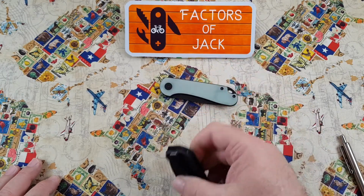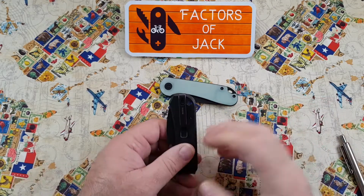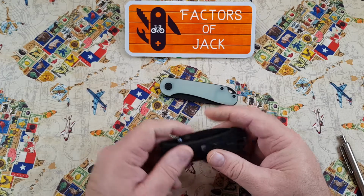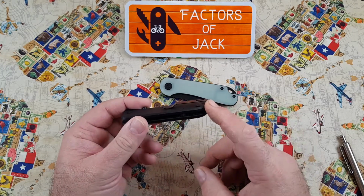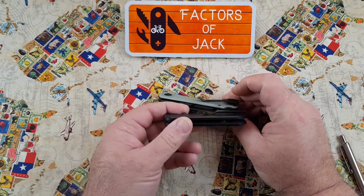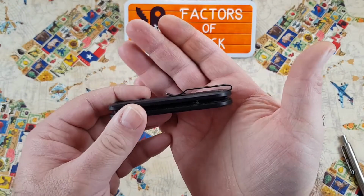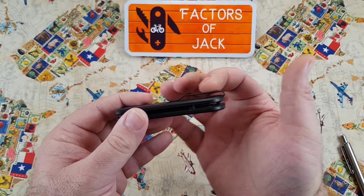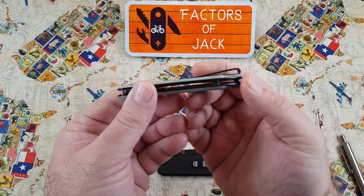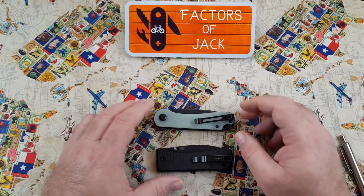Carries great. This carries awesome also. Actually has a little deeper carry pocket clip. The screws and the pocket clip are recessed. There's more room. You can see the Banter's clip is pretty much the same most of the length. The Elementum slopes up. They both carry great.